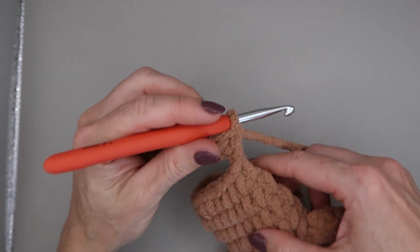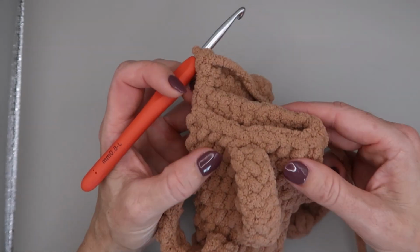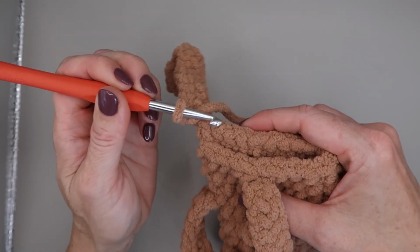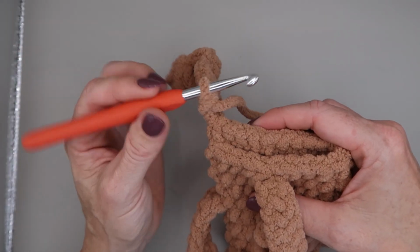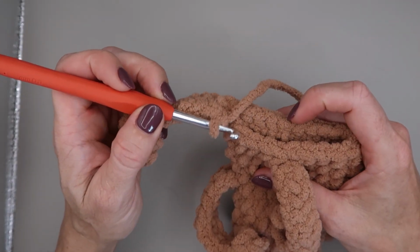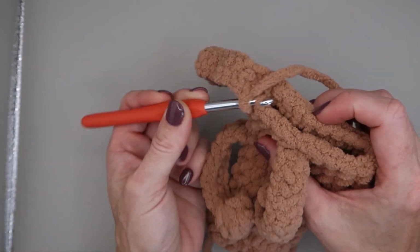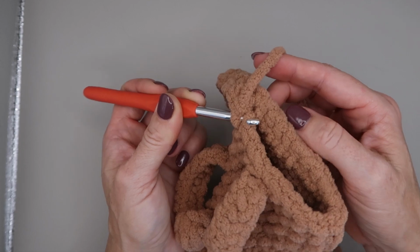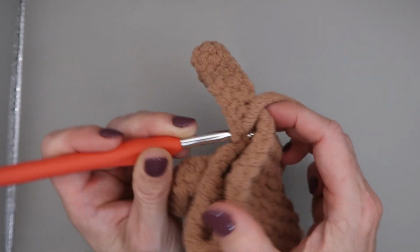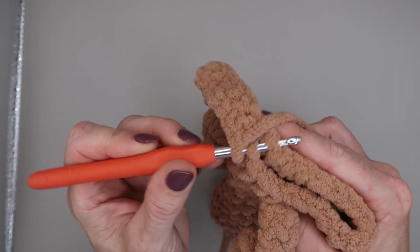And now I'm going to flip my kitty cat over and show you. We're going to be folding it closed and working the front and back together to close it up. So you're going to be working into the very next stitch on your kitty cat, and you're going to go into the back loop only. And then you're going to find the closest one you can to the leg, probably the last one worked. And it's right here, and you're going to find that back loop also.